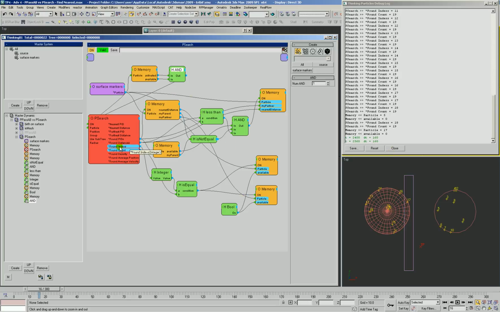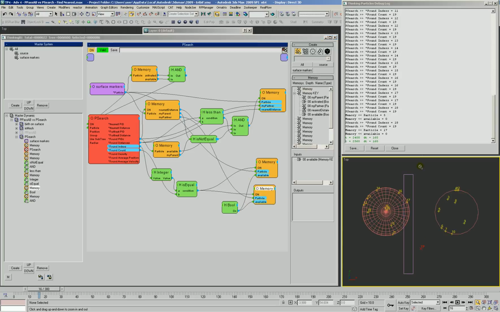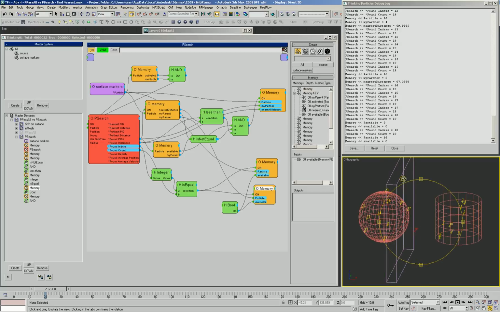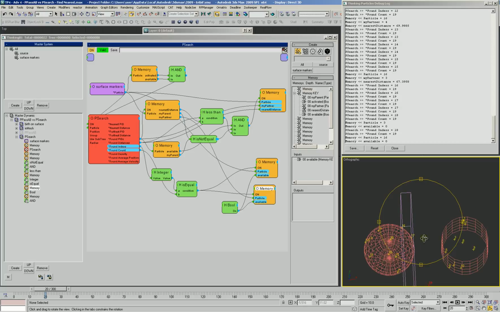It only results in true, of course, when it first gets activated the very first time. But then once he's gone through and checked through all the available indices, the other particles that he found, he finally gets turned off available. Okay, so let's see what happens. So we know that 17 bound with 5. Let's see who 16 binds to. It looks like 16 is going to bind with number 3. So particle 3 becomes not available. Let's see if that makes sense. 16, yeah, closest distance probably would be number 3.